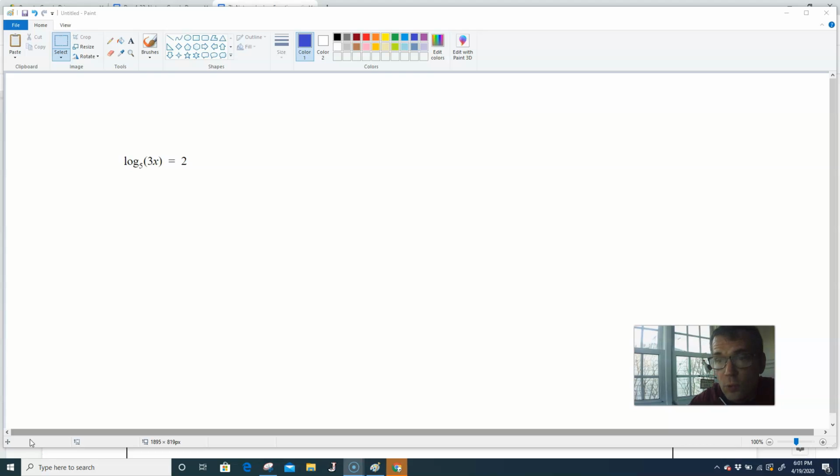So here's our first equation. We can see that the unknown is stuck inside the log, so I'm going to have to switch to that exponential form. So I'm just going to ask myself, what's the base? What's the exponent? What's it supposed to equal? And then once I change the form to get the unknown out of the log, I'm going to go ahead and just follow the instructions that the problem is giving me and just do what it says.